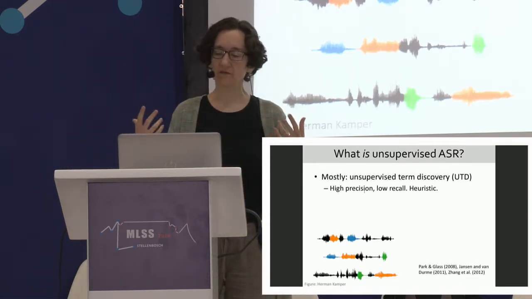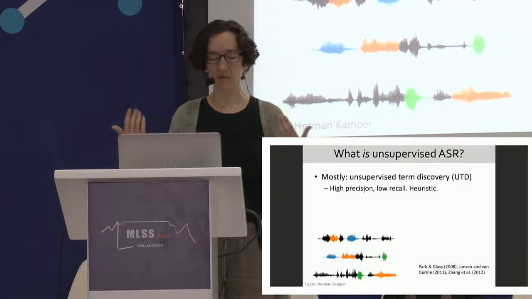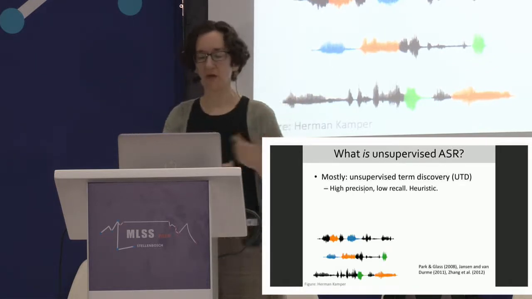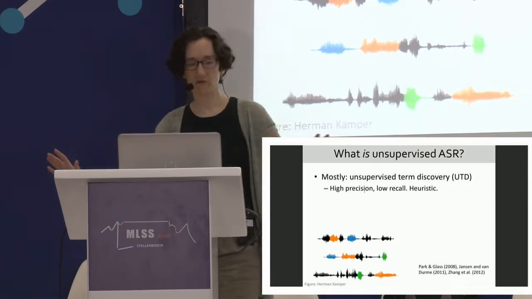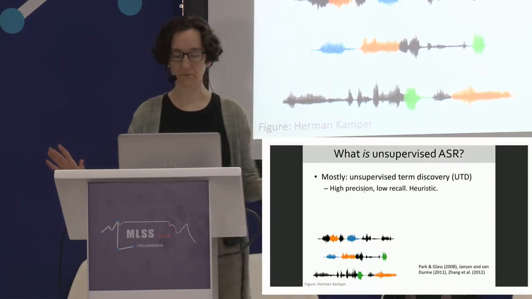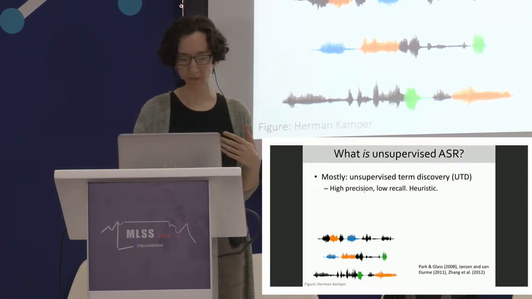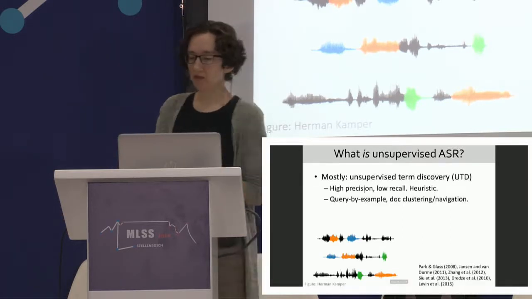The idea of this method is to have high precision, we'll pull out things that we're pretty sure are correct, with low recall. So there's a lot of the corpus that we're just not going to deal with at all. And typically these methods are based on heuristics. They can still be useful.